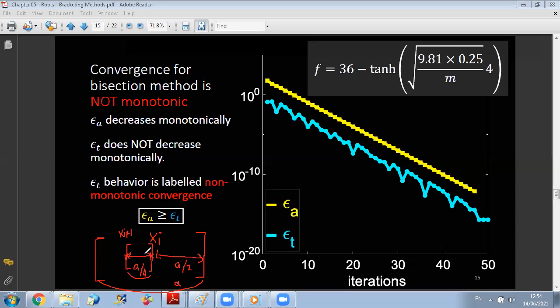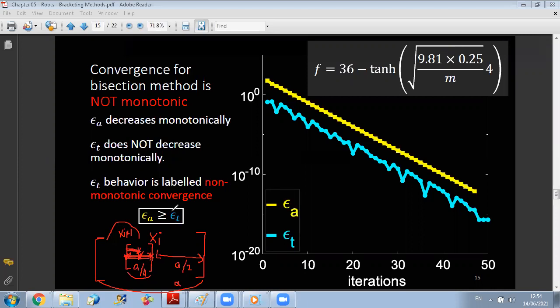While if you want to compare with the true value, if you know the exact value, you do xi plus 1 minus the exact value. The difference should of course be smaller than a over 4, because the root is inside the interval. It cannot be outside of it to have a difference higher than a over 4. So always, delta x in the approximate error will be larger than delta x in the true error, so the approximate error will always be larger than the true error.